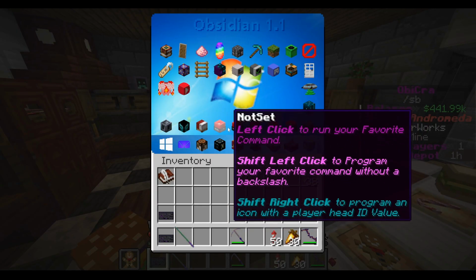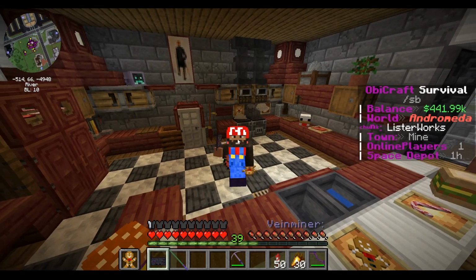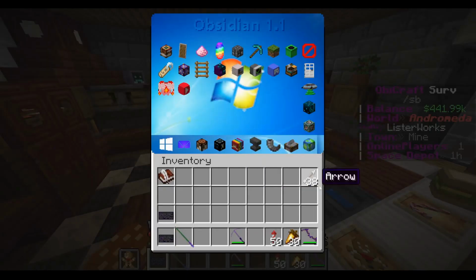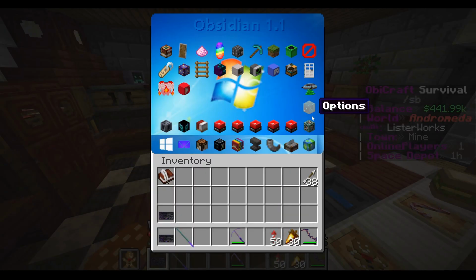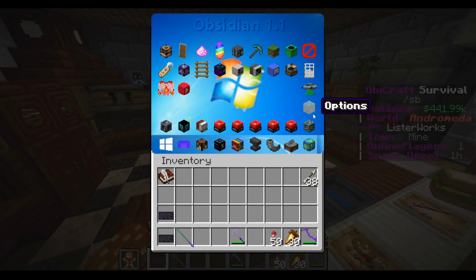Also, to note, this doesn't change between opening and closing the menu. So if I exit the menu and go back in, it's still open. If I turn that off, exit the menu, go back in, it's off. All right, but I keep it on most of the time. And that's favorites. We're going to go and pause here before we move on to the next couple of items.